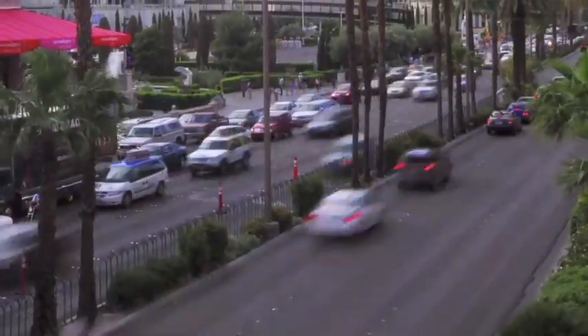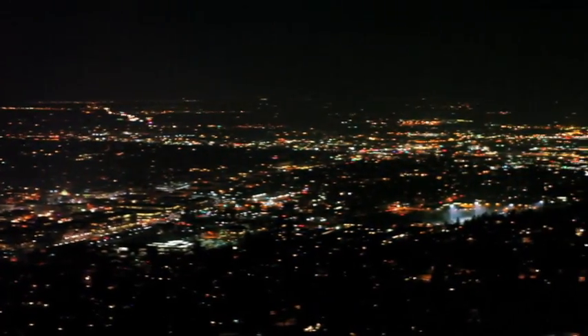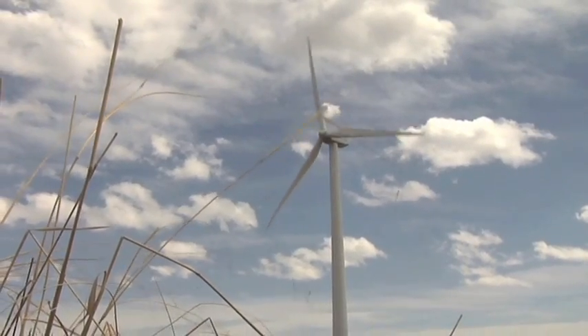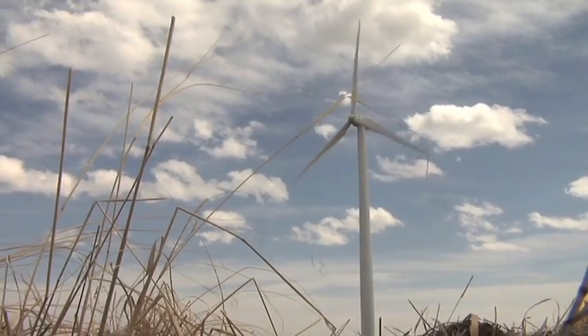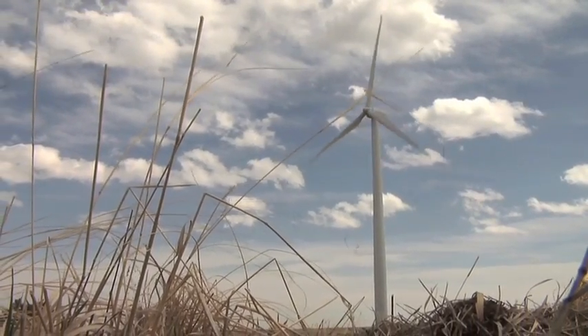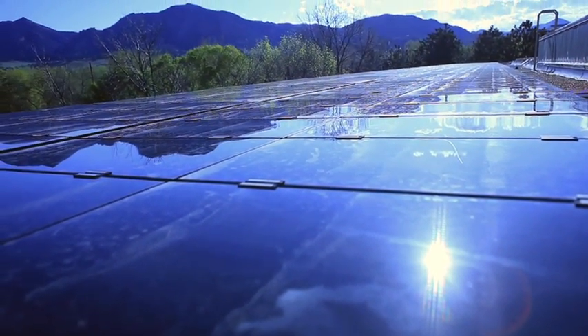In the future, we will have one large system with intelligent consumption and a large number of sources of energy all combined in intelligent power systems. Wind will be an important part of that, but not the only part — there's no single solution to our energy future. We're going to go through a transition to a different energy system. Wind and solar, which are basically carbon free and quite cost effective because of the advancements we've made, are going to be a big part of these new energy systems.